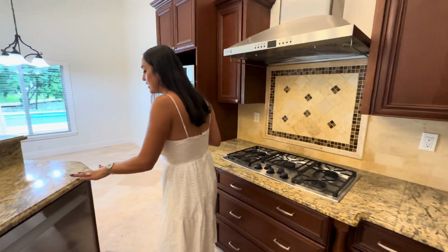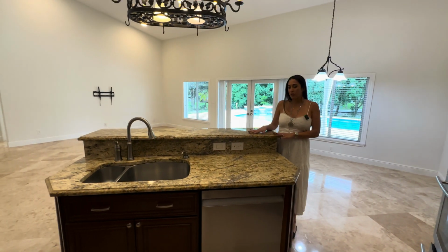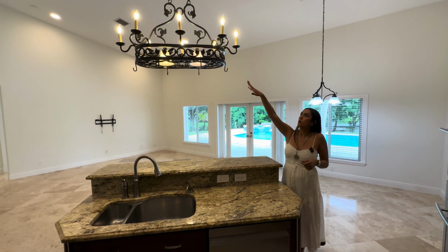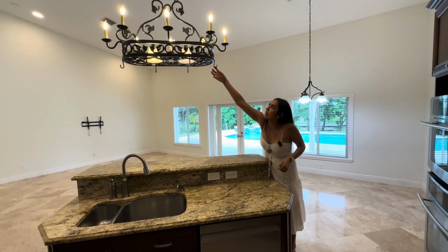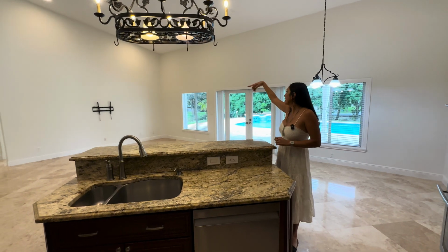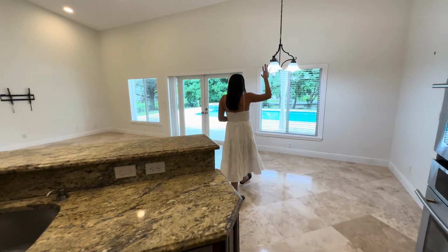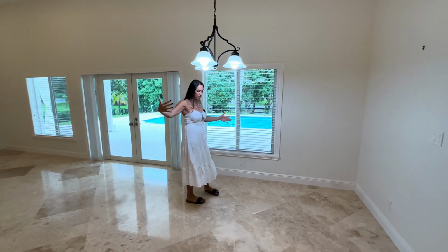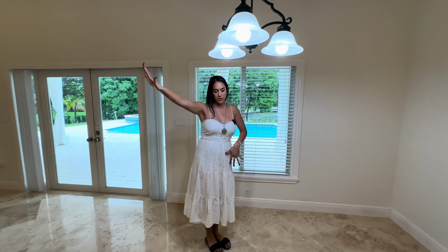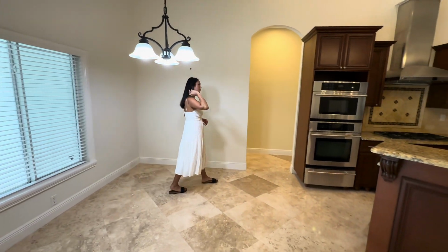They do have the entire cohesive colors you can see of the brown, the beige, the white, and it's very country in here, especially even with the metal. This is where you would hang your copper pots and pans, and they do have the chandeliers kind of matching throughout. Now this little area, because we do have the chandelier hanging from here, is where you would have your little breakfast table separate from your formal dining when you're having your dinners. So this is kind of where everyone just gathers for a quick bite, before heading off for the day.